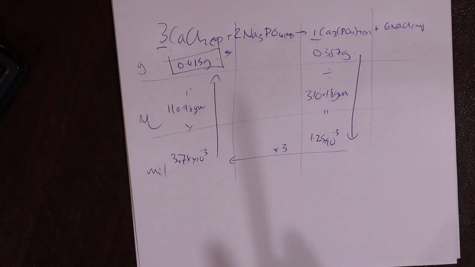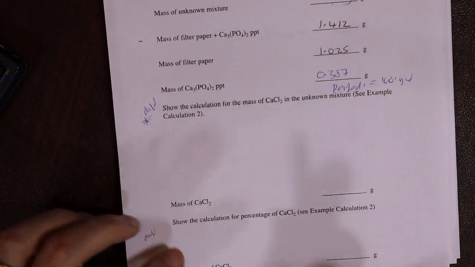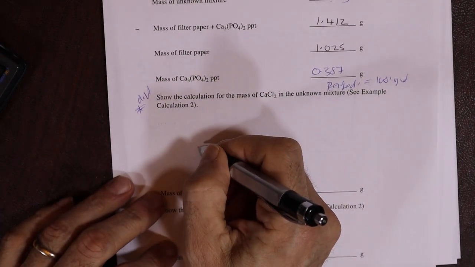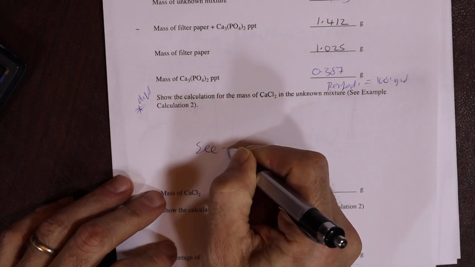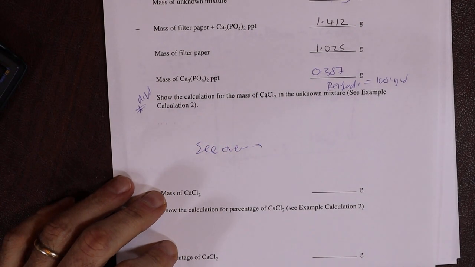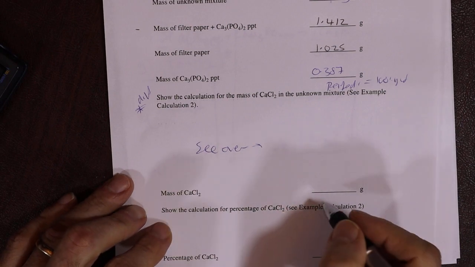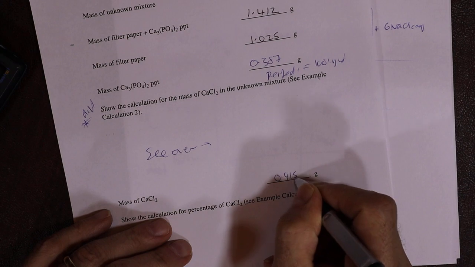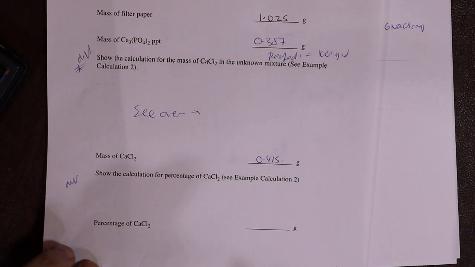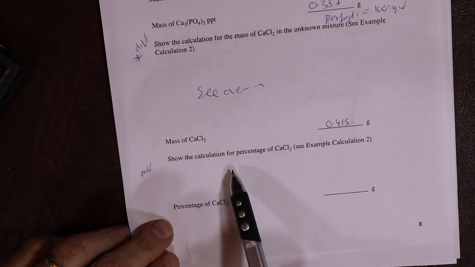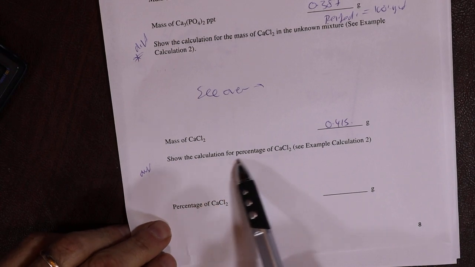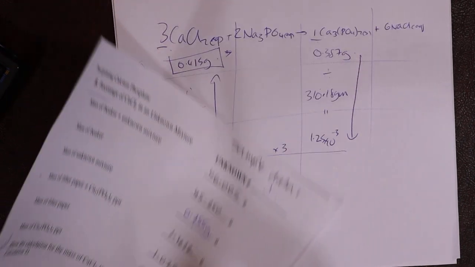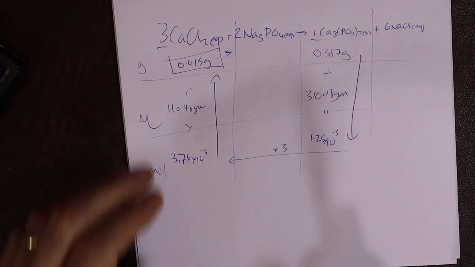All right, so go here. If you can squeeze it in there, great. If you did it on a different piece of paper, fantastic. But our number was, let's remind ourselves, 0.415. That's for this data set, right? Now, this is where it's different down here. What percent is in our unknown?